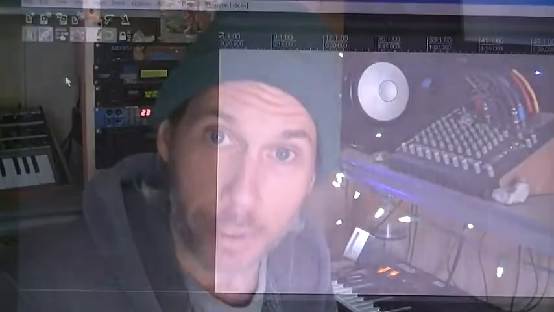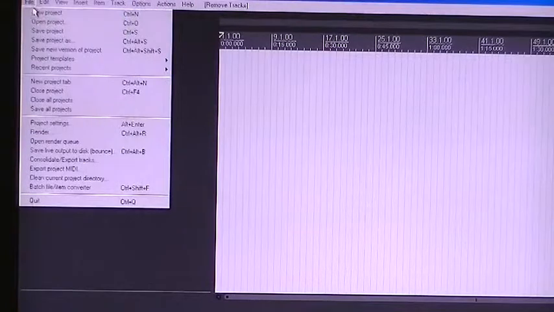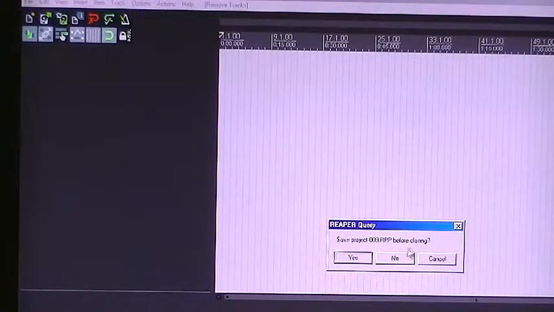Digital audio workstation. Things that I'm going to cover is basically the same concept regardless of whatever software you're using. The buttons might be in different places and have different labels, but it's all going to be the same type of concept. This is just kind of a basic tutorial on how to set up your new project in your digital audio workstation. To start a new recording, you'd come here, File, New Project, of course.